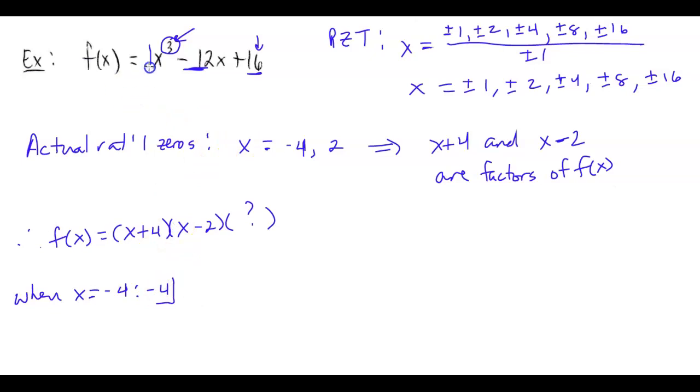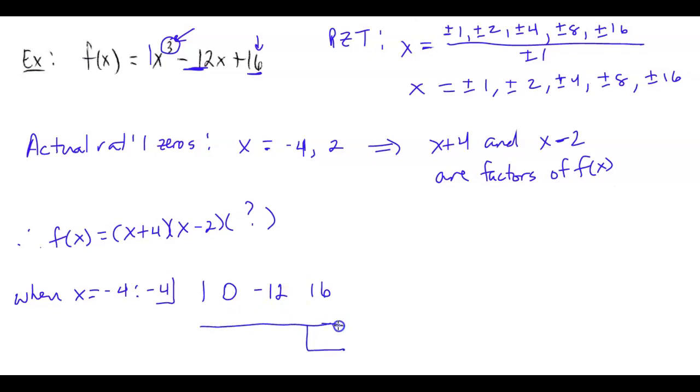And so I'm going to write my coefficients here. So I have 1. I don't have an x squared term, so that's going to be 0 there. I have an x term coefficient, which is -12. And of course, I got 16.